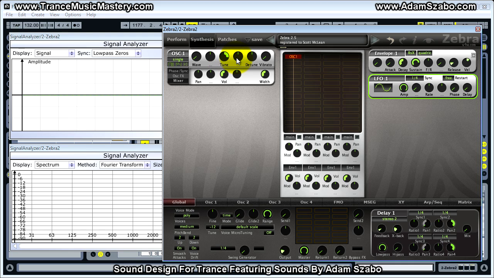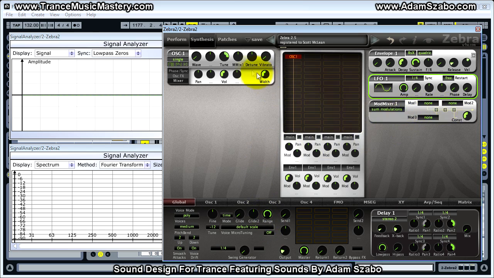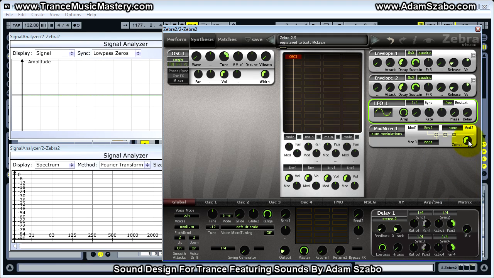And then to have it sweep, I want to use a mod mixer, M-Mix1. I need to use a mod mixer because I want 2 modulators modulating the tune parameter. So for mod 1, I'll set that to ENV2 and bring this const value down to 0 so that it's not adding anything to what ENV2 is modulating. And so now if we just increase the M-Mix amount to 24, that'll cause it to modulate over 2 octaves.